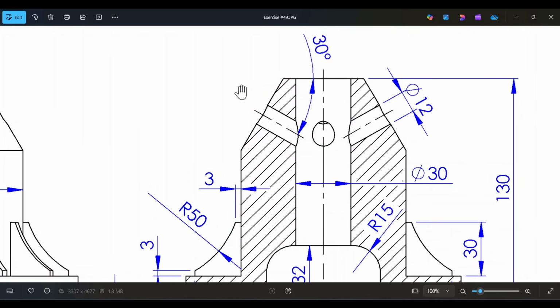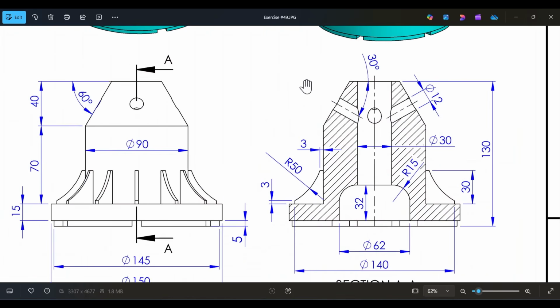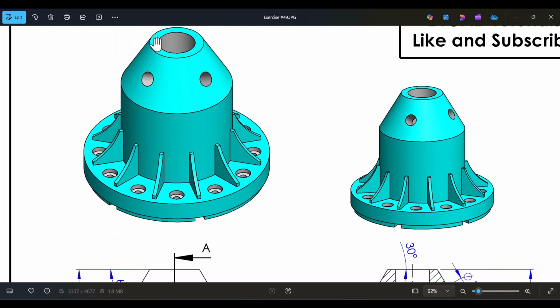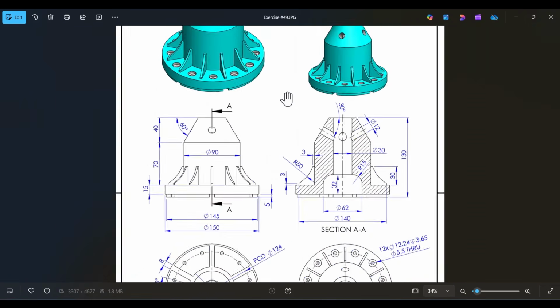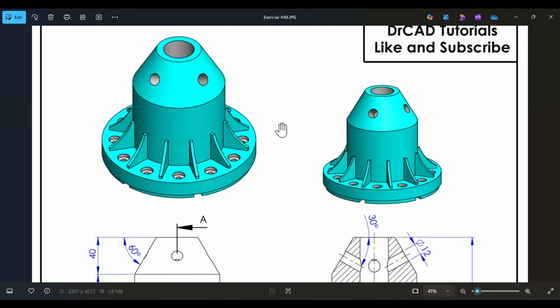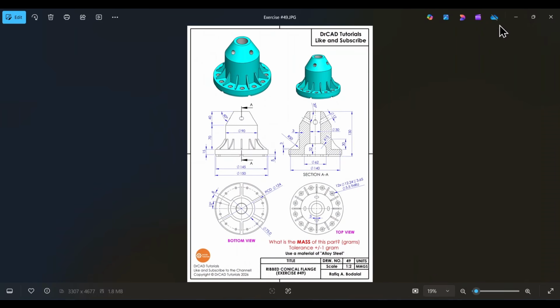So for that, we're going to have to create a new drawing plane that is inclined relative to the right plane or front plane. It's your choice. And then draw a circle, and then we're going to use the extrude cut tool to create the opening. For the rest of the copies, we're going to use the circular pattern tool. So it's a pretty simple problem in SolidWorks, but it's very fun to model it.